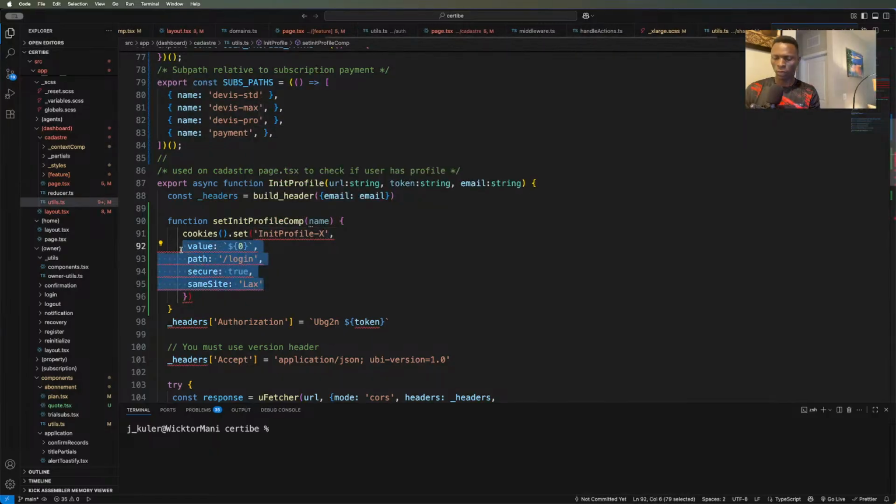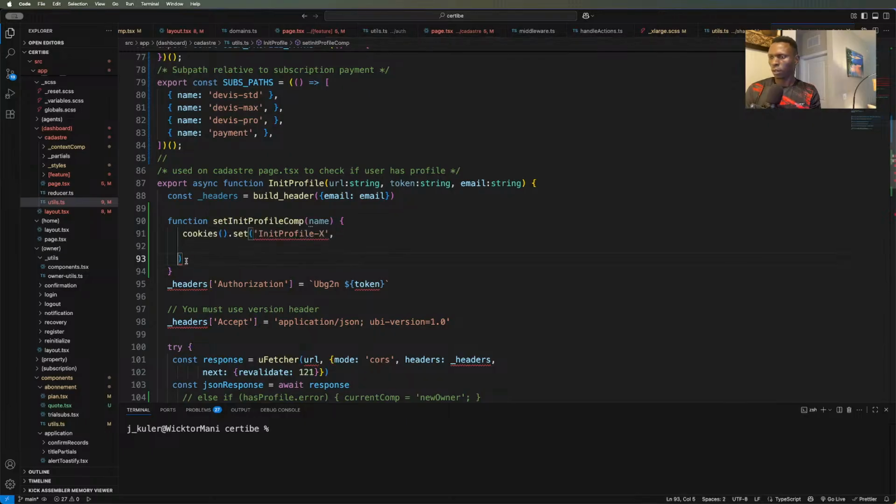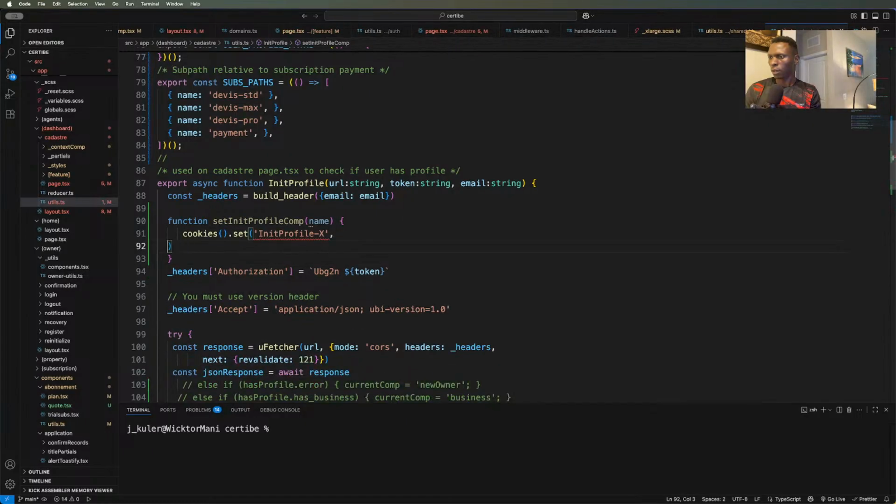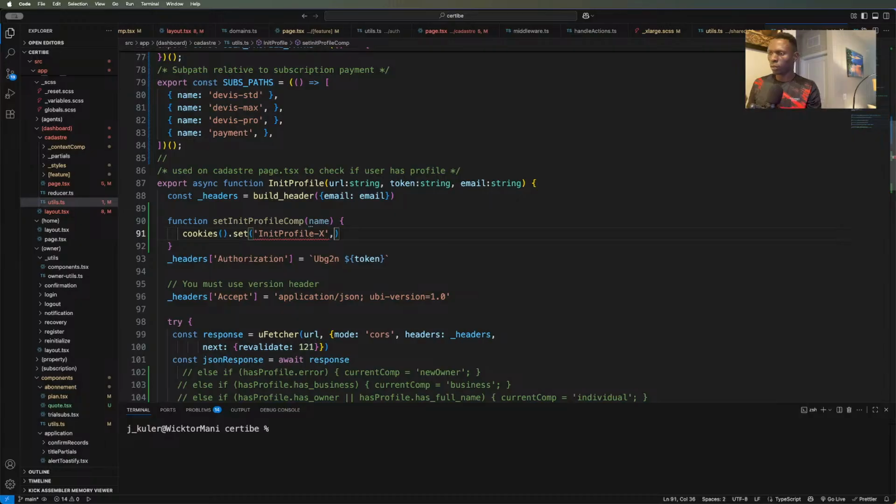Let's cut everything right here. The value gonna be name.